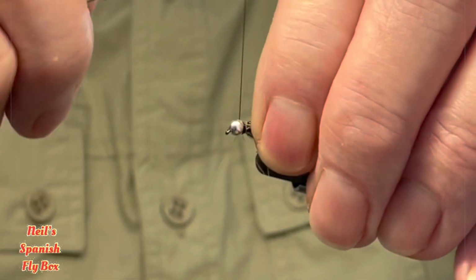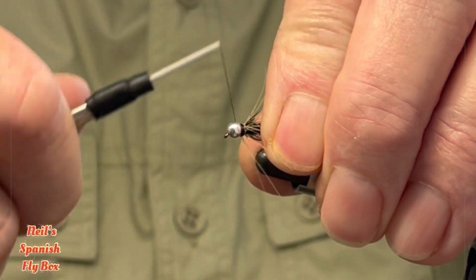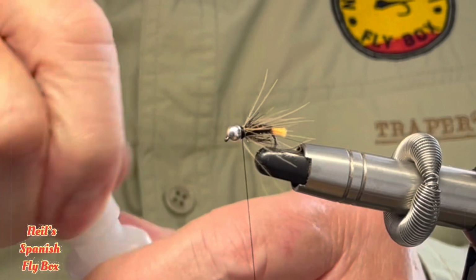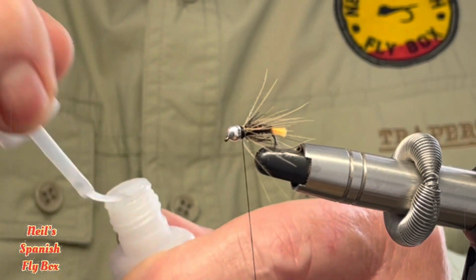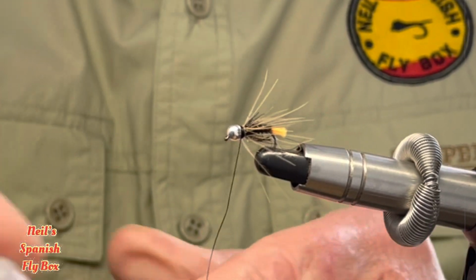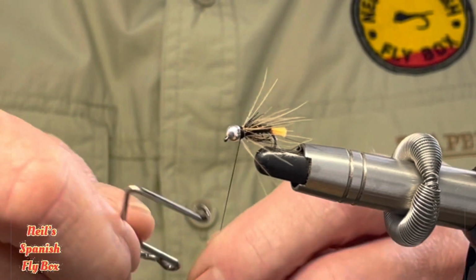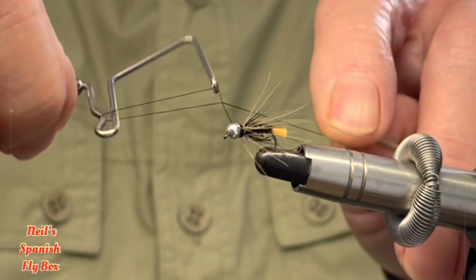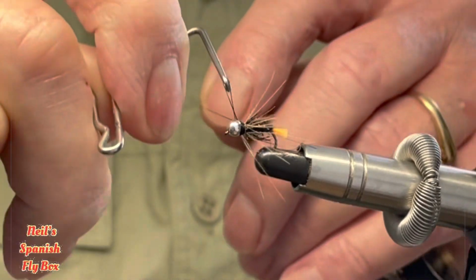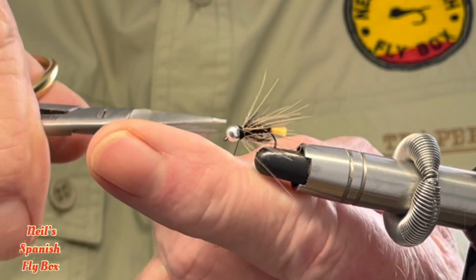Right, now I'm going to create a black collar before tying off. And I'll put on some glue onto the thread before tying off. And trim up the tying thread.